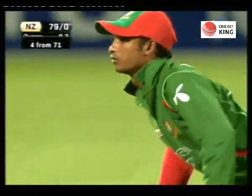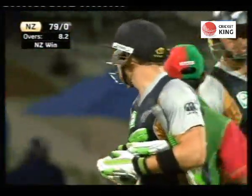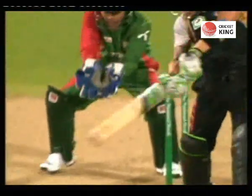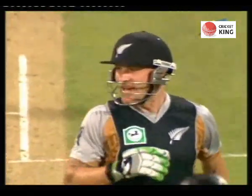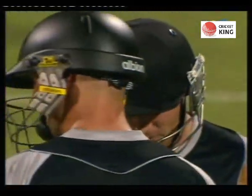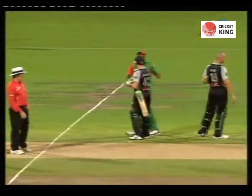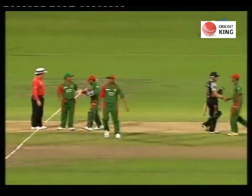And that is a fantastic way to wrap up victory for New Zealand by ten wickets in the ninth over. Outstanding batting from these two — McCullum ends 56 off 27, and Peter Ingram in his first match is 20 not out. Convincing and emphatic is the way you would describe this victory by the New Zealanders. Here is the final stroke — waited for it, hit it purposefully into the gap, and knew that was that. They are absolutely stoked with themselves. It's a ten wicket win, it's a statement made immediately. You will have to turn up and provide more than that, Bangladesh, or we will bully you into submission in our country.